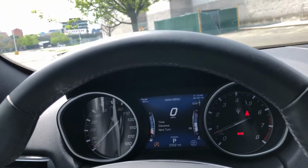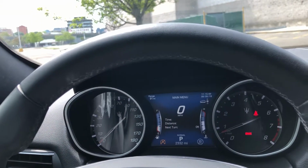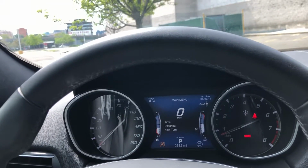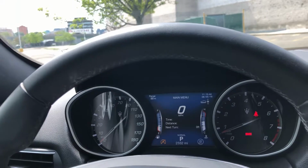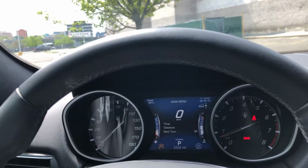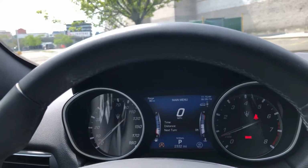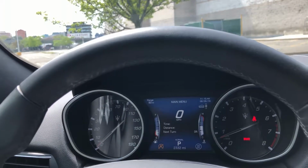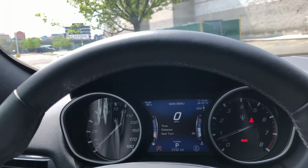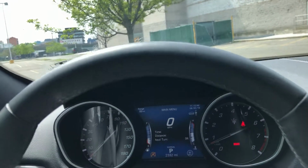Okay, so let's talk about the financial aspect of the two cars. When you're talking about leasing a Mercedes, as we talked about before, you're roughly paying about $6,600 down payment, and then on a 36 month lease, your monthly payment will be roughly $1,000. I say roughly because it depends on the options you put into the car. The major difference between a Mercedes and a Maserati is that Mercedes is an option car, which means you can load up the car with anything your heart desires.